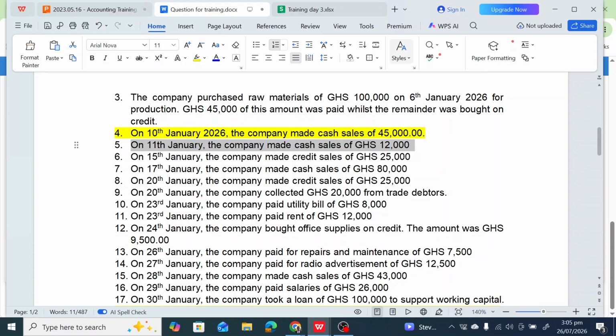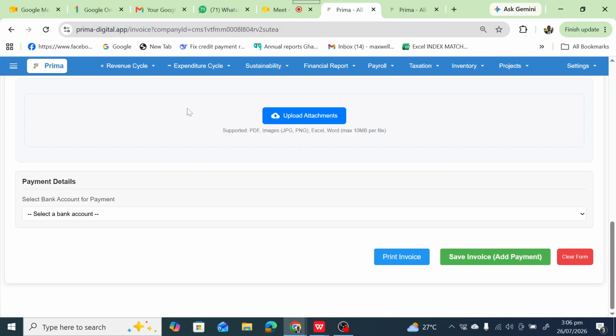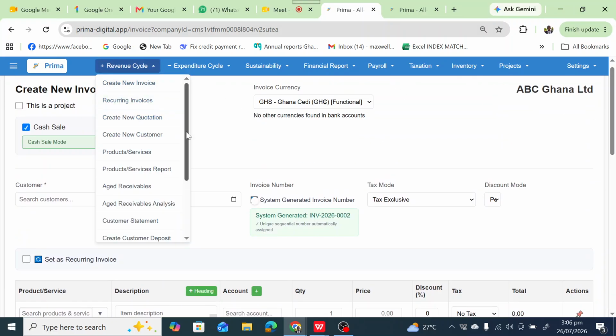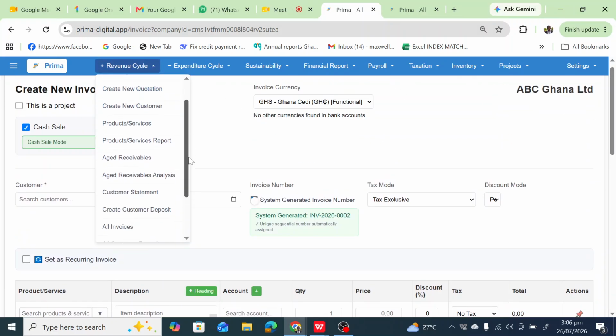The next one is 11th January. The company made cash sales of 12,000. So this is also a cash sale. What you can also do is copy an existing invoice.